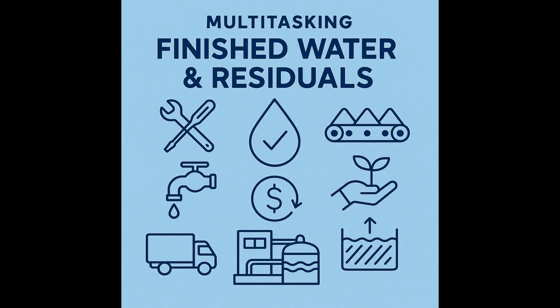Exactly. The best choice really depends on the plant's specific sludge characteristics, their budget, staffing levels, energy costs, and disposal requirements. Now, you've mentioned polymers multiple times as being absolutely essential for making these dewatering machines work well. Can you explain a bit more what exactly polymers are in this context?